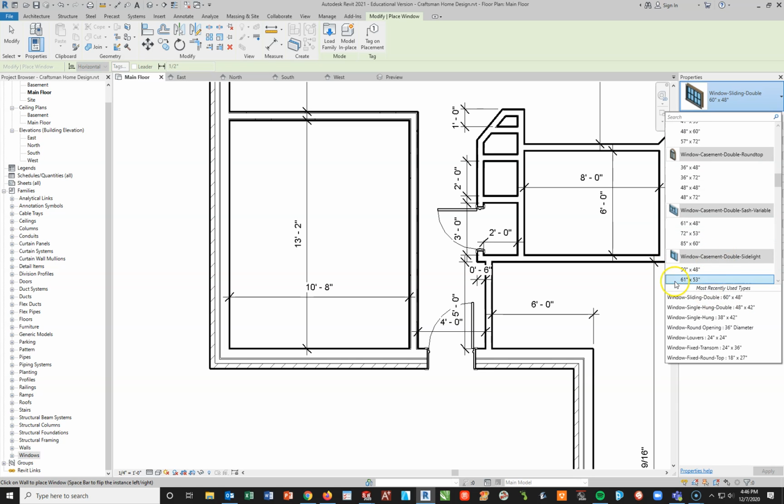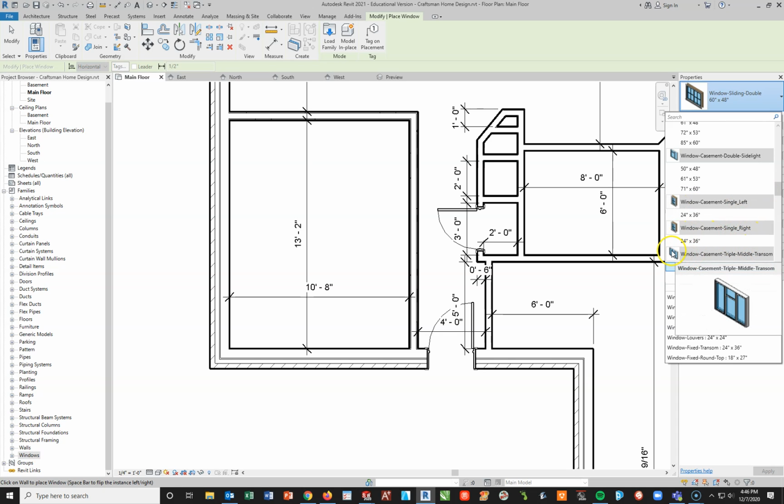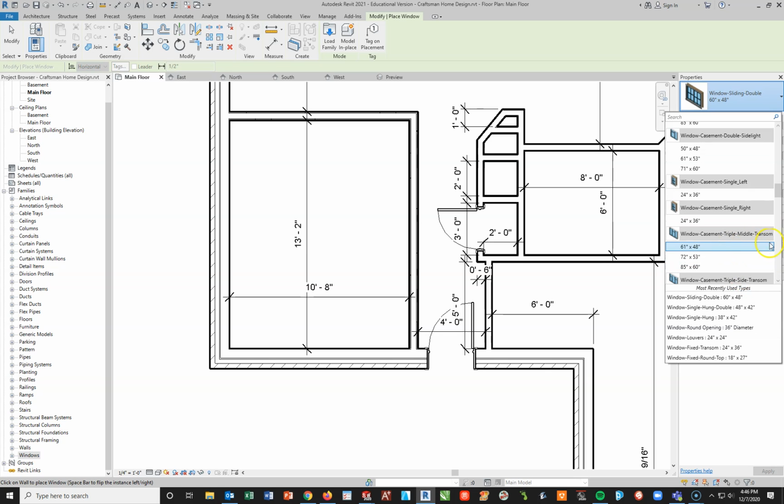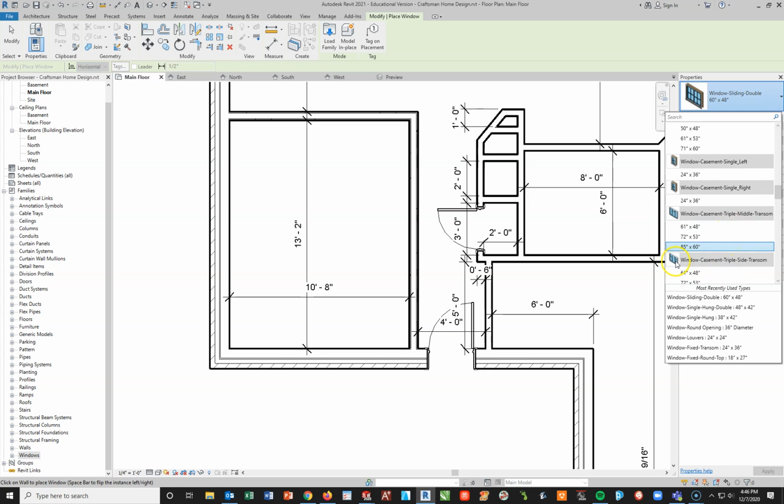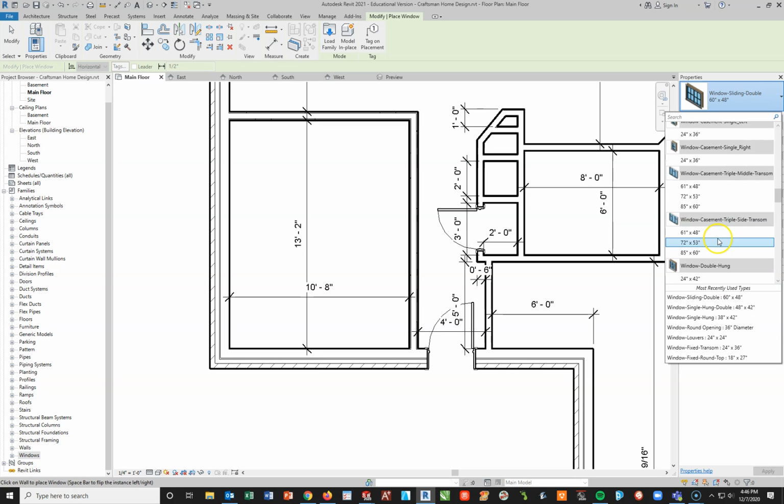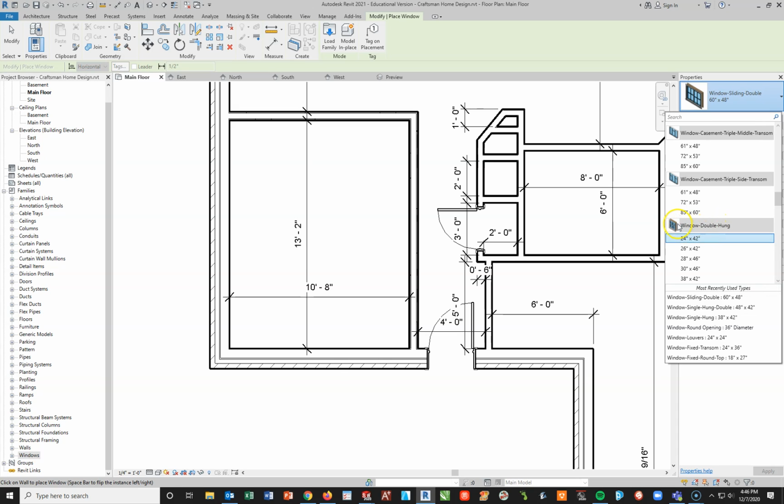In my case, I just want to keep it with the side light. This is like a double window with a side light right next to it. I don't want that. So you can see by going in and loading those families, you can get really, really into this. Casement single slide left, or in this case, I'm not going to go with that. The triple window, this would be one maybe you can use. There's one in the back of the house I may use this on, the triple with a middle transom. I'll take the transom off. Here's a triple with side transoms, all different types of ones there. I'm hoping you can go ahead and take those off of there.